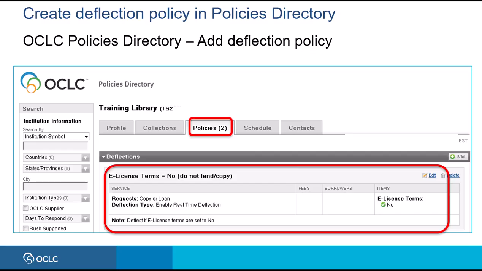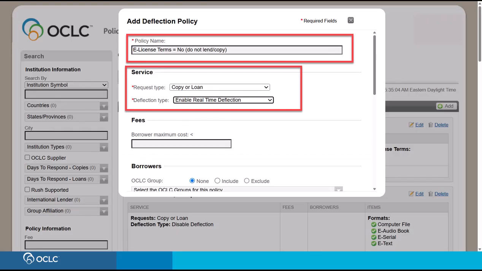To create your deflection policy, click the Add button located on the right. A form like this opens for you to enter the name of your policy, the request type, copy, loan, or both, and deflection type. Enable real-time deflection to deflect all the time, or enable real-time deflection except when last in the lender string.